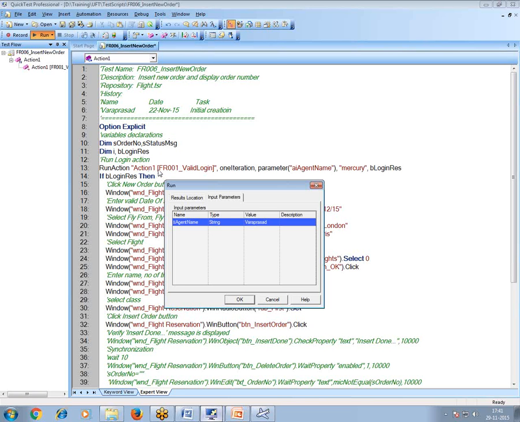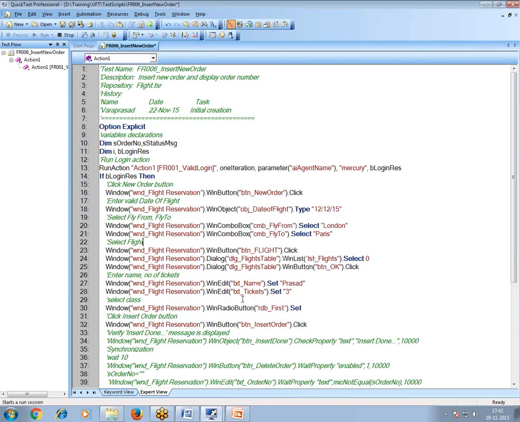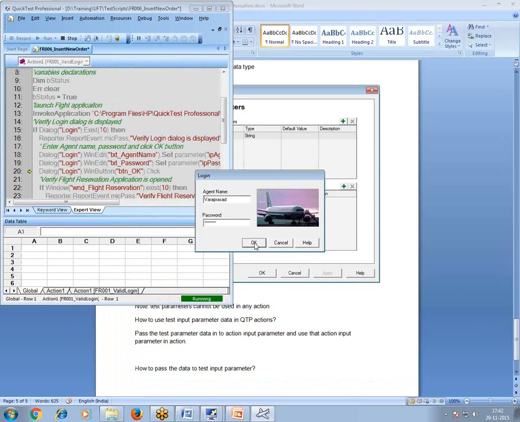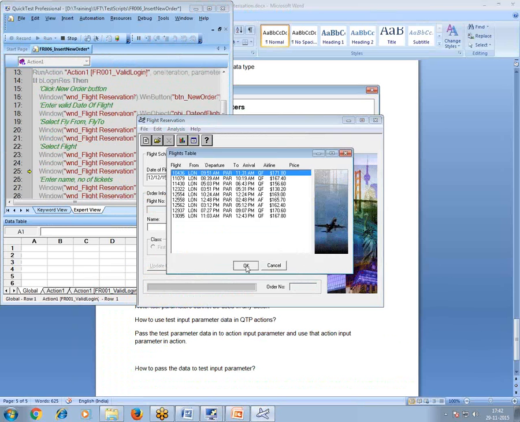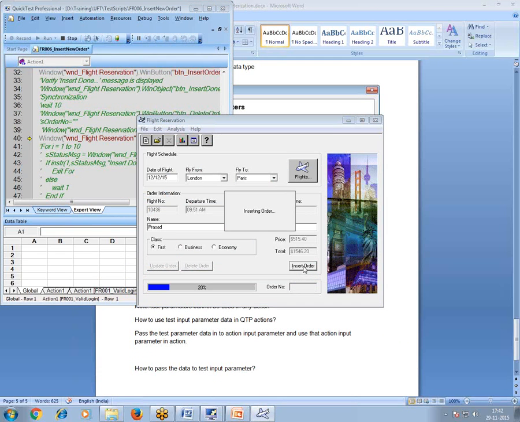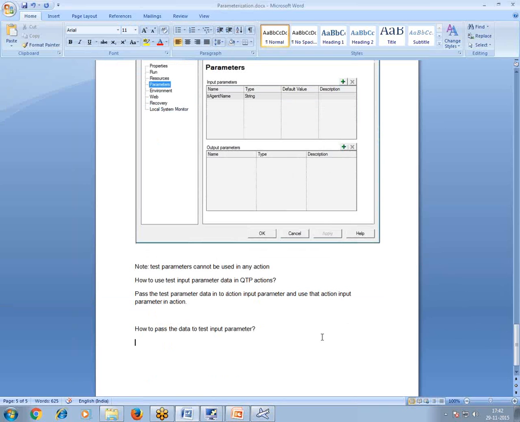So in the login dialog box inside this action one, it enters this value now. Look at that. Click OK. Varaprasad will be entered now. See, look at that. Varaprasad is entered in the login dialog box. So how can we pass the data into this test parameter?